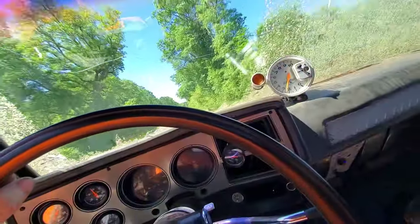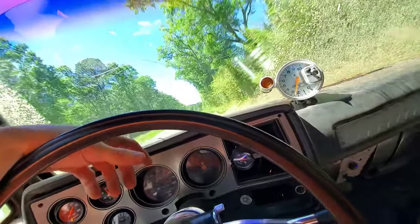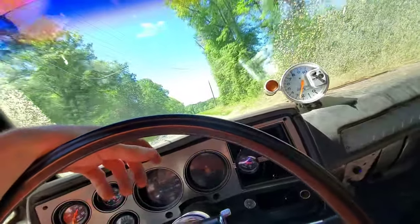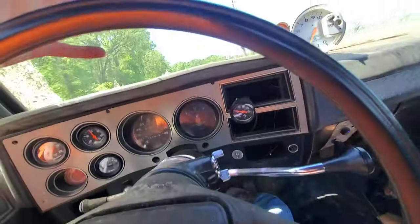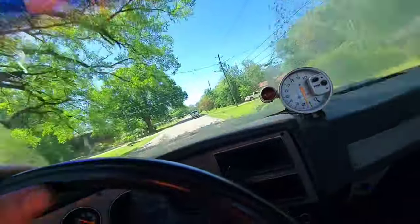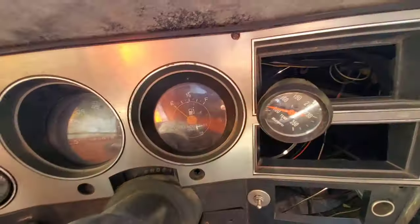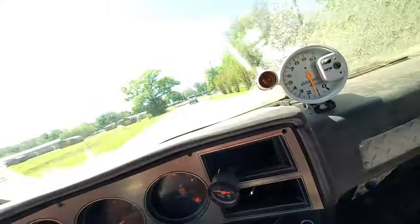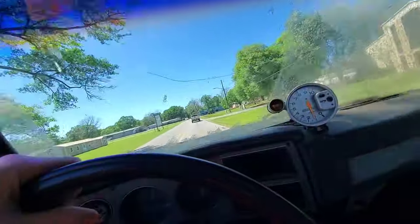It's about 7 miles to the gas station from my house. Well, we got to go by the school — there's a gas station by the school, so about 6 or 7 miles. Maybe we'll make it. We got a couple miles left. Our needle is currently a tad below the empty line, so we are pushing it for sure.